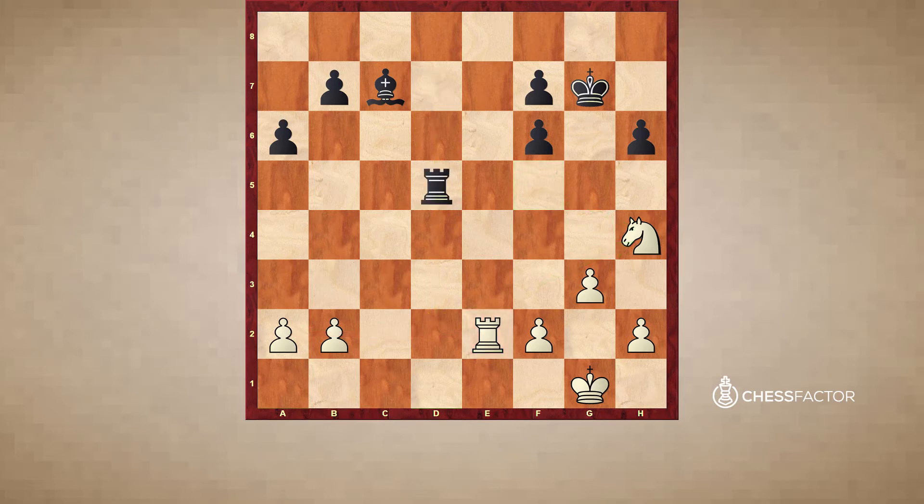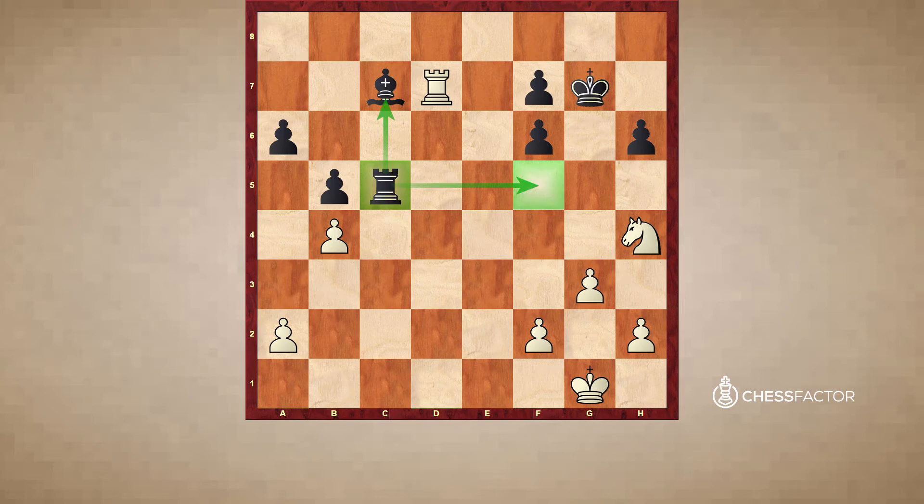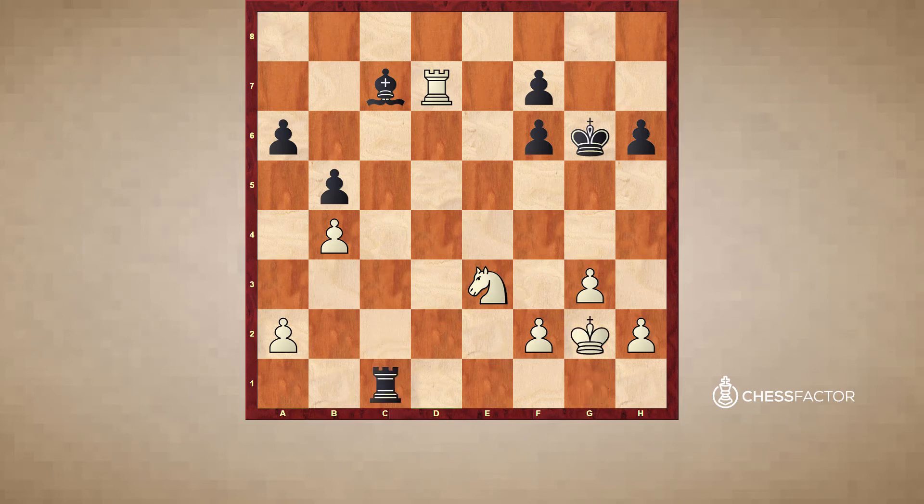The rook goes to d5, stopping access to the f5 square. Rook e7, rook to c5 defending the bishop, rook to d7. Now b4 is very important. The rook was ideally placed on c5 because it covered f5 and it defended the bishop. After b4, the rook must leave. The knight jumps into f5 with check, Kg6, kicking the knight out. The knight reroutes to e3. Rook c1, Kg2, Be5, Ra7, Rc6, knight to d5. For now it seems as though this square is under control, but bishop goes to d6 to prevent Ne7.